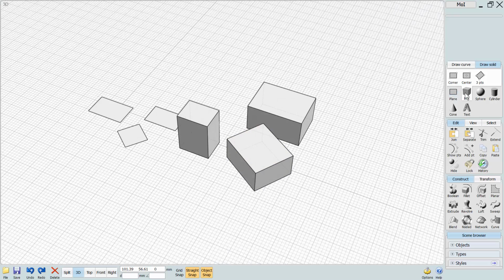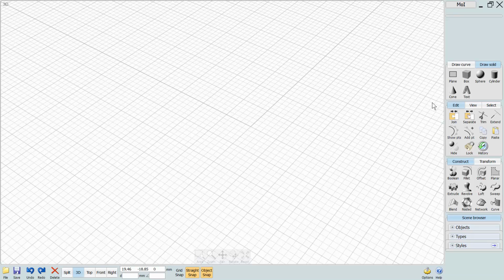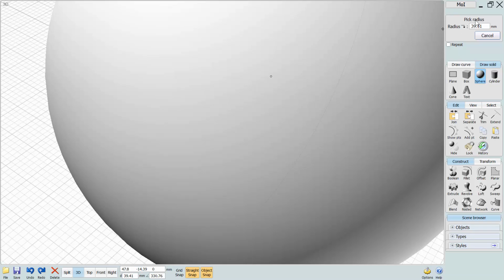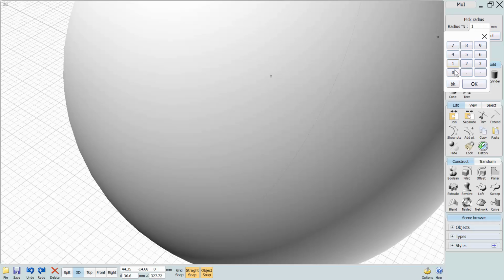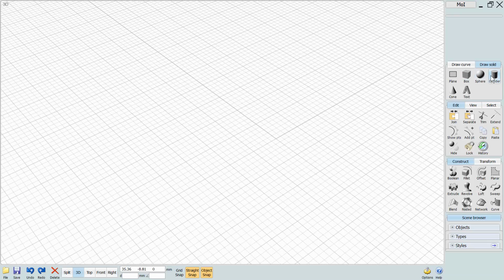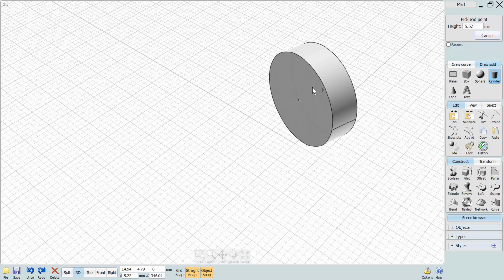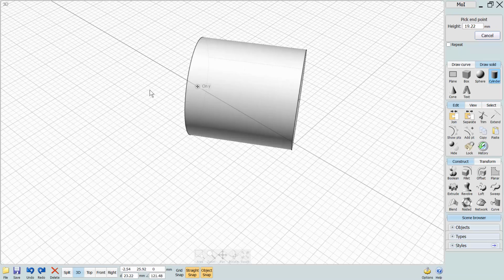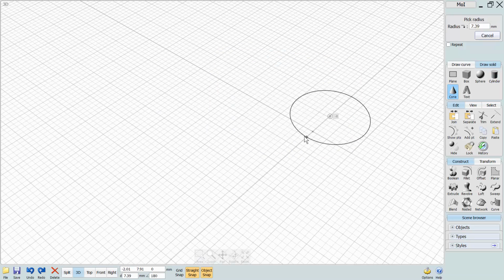And every time you're stuck, just refer to this dialog box here and you will be fine. So that's box tool. Let's move to sphere. You can pick a center point first and then pick radius. You can move your mouse to pick it like this, or you can type radius here. Let's use 10 millimeters, hit OK, and now we have this sphere. Cylinder, also super simple. You need to pick base point and then radius like this, and then you can extrude it up or in any of those directions. And also cone will work in same way.